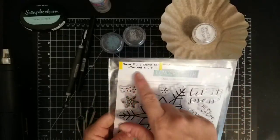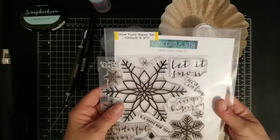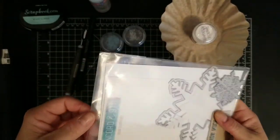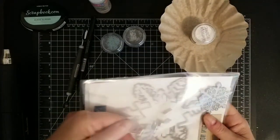Today I'm going to be using some really cool products. This is the Concord 9th Snow Flurry set and the coordinating die set. I'm going to be using both for this card.